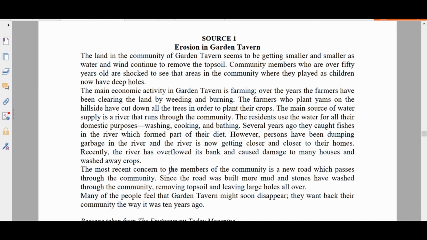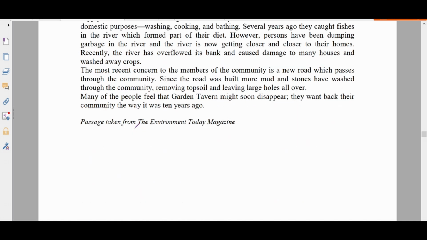The most recent concern to the members of the community is a new road which passes through the community. Since the road was built, more mud and stones have washed through the community, removing topsoil and leaving large holes all over. Many of the people feel that Garden Tavern might soon disappear. They want back their community the way it was 10 years ago. And here we have the source, passage taken from the Environment Today magazine.